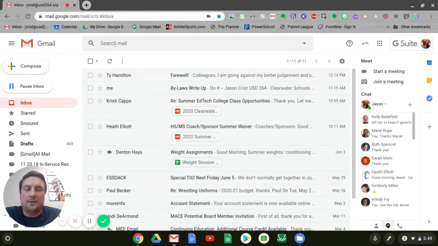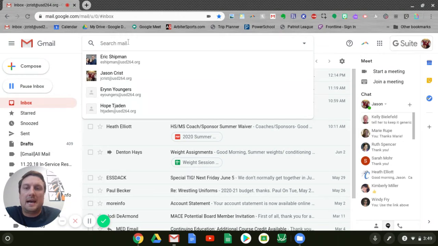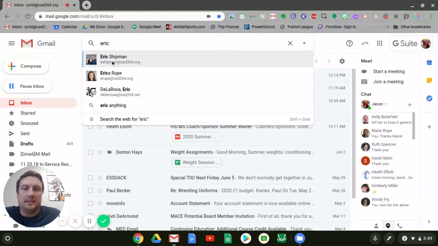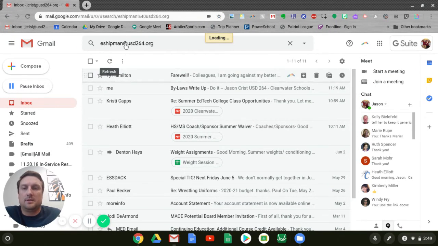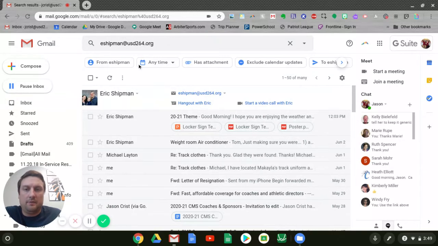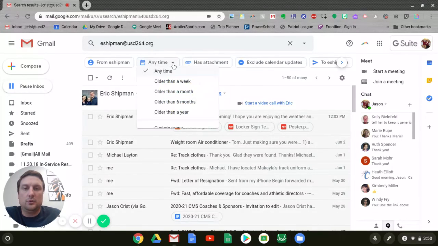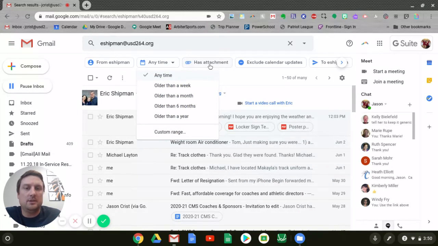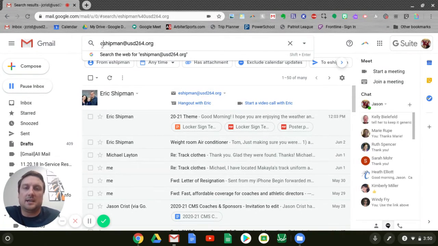Lastly, on the very top here, we have what I think is probably the most useful box, which is the search box. If you like to go back, you can start searching. Let's say I want a specific person. I can get emails from Eric Shipman here. I can also fine tune that it came from him, not just maybe that I sent it to him. I can tune the date window here if I want with a custom range, attachments, anything I sent to him over here. There are also some specific key entries or search codes like before and after that you could use. That's a little deeper dive into Gmail than this course is, but that's a real simple thing to do.